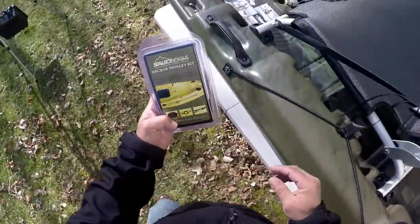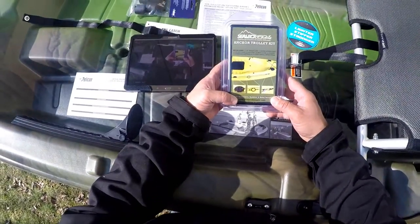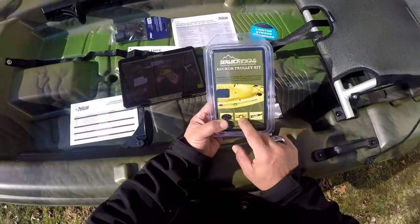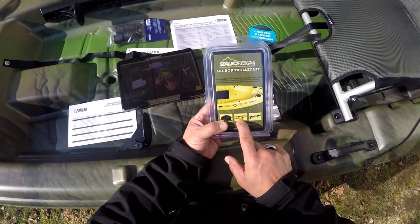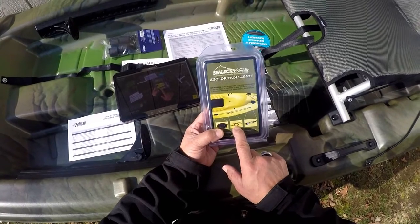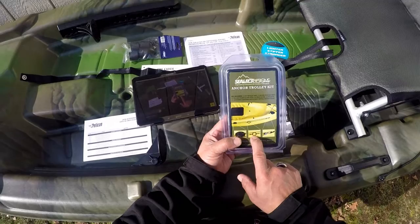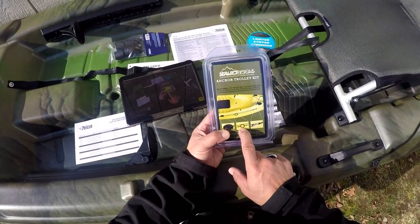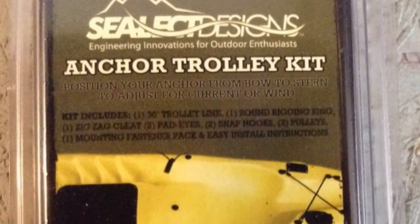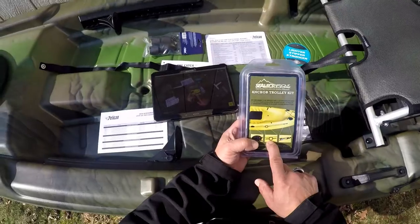One add-on item I wanted to share with you today, that I'm going to be putting on, is this anchor trolley kit. I do like that ring that comes with it. That's where you attach your anchor, but I can also run a stake pole through there. So if I didn't want to use an anchor and I'm in shallow enough water, I can run the stake pole down through that and position it anywhere from bow to stern on the kayak. So that should come in handy. I'll show you guys how to make that stake pole out of PVC in another tutorial.